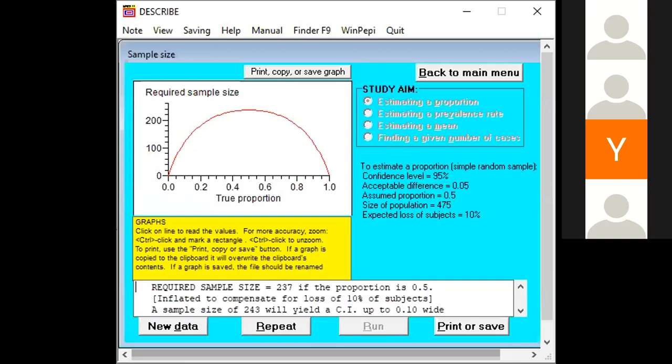It gives you 237. I noticed something with this software. Did you notice how it has stratified, cluster, and simple random, but it doesn't account for the multi-stage? Even though we say multi-stage, it's actually doing simple random, so it's not exactly the same. If we look at it objectively, the variability would be more if you compare the simple random method to the multi-stage, because the multi-stage will probably be more diluted because you've had to go through those stages, as opposed to selecting those individuals.